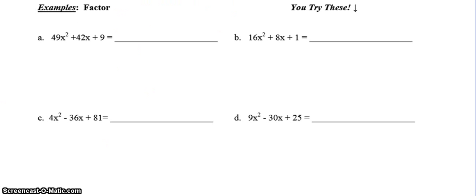So we'll factor a couple here. First of all, you do want to make sure that it is a perfect square trinomial. So the square root of 49 is equal to 7. The square root of 9 is equal to 3. 2 times 7 times 3 is equal to 42. So yes, that is a perfect square trinomial. So first term is going to be 7x. Second term is going to be that square root, which is 3. And that sign there is going to be that sign and then squared.